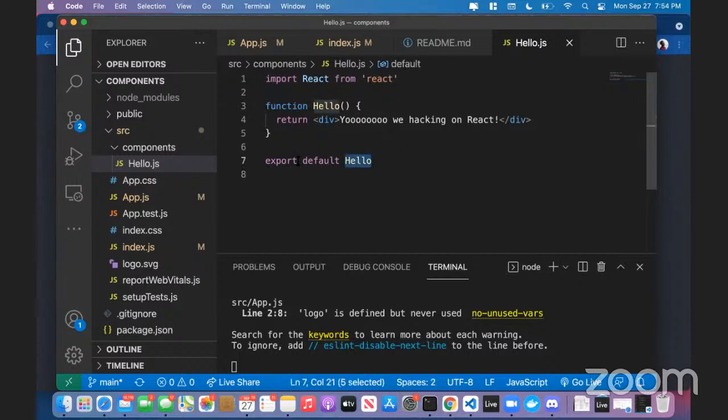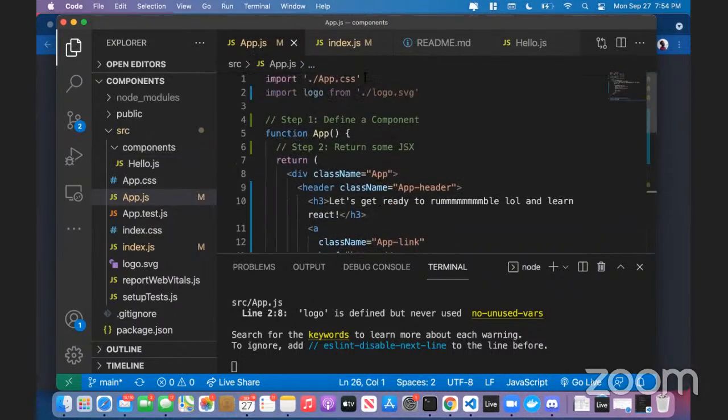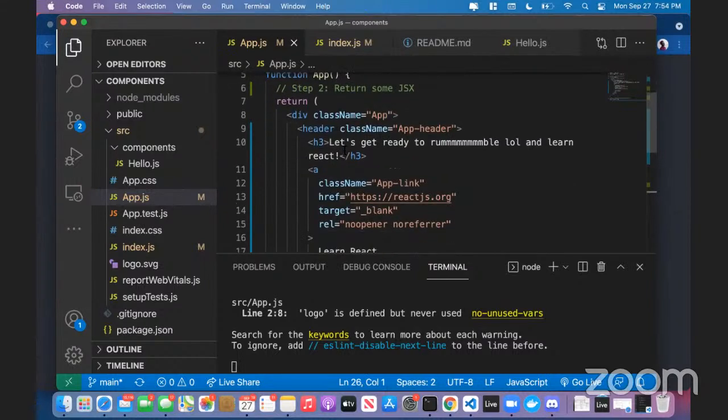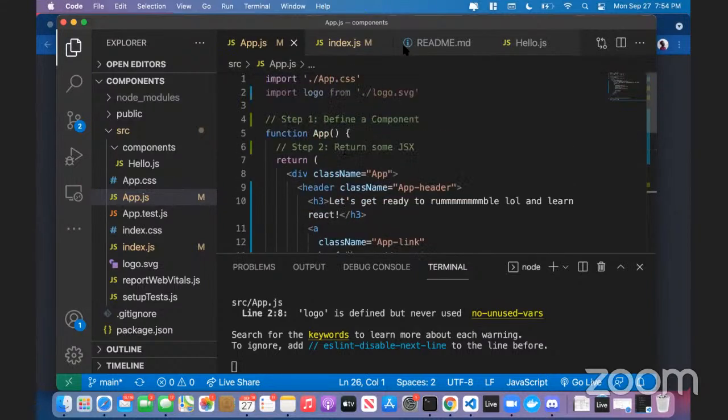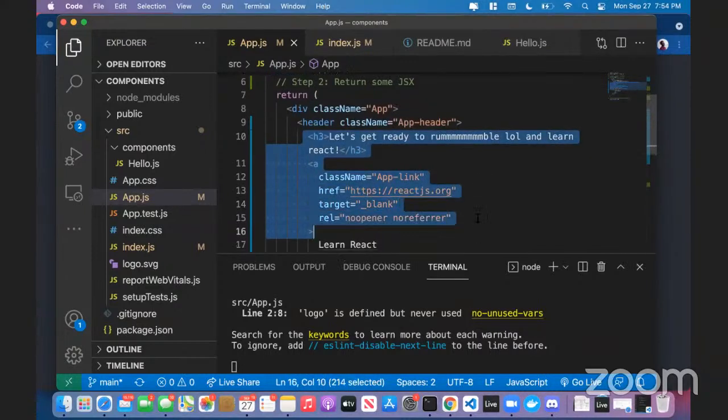And now, because we exported this component, we can bring this component into another component. So maybe what I want to do now is, instead of the app.js showing all of this stuff or showing this heading here, I might do something more specific to showing this custom component, like rendering that component specifically.